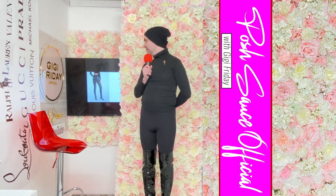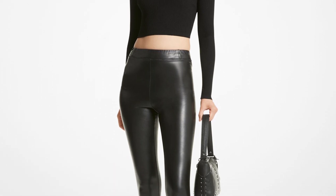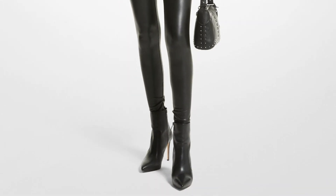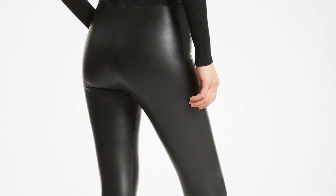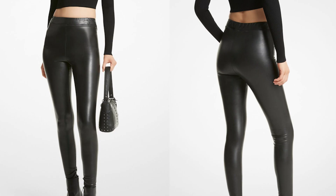This is one gorgeous pair of stretch leggings by Michael Kors. Look at it from the back — wow — and from the front — wow. The price is only £165, available in sizes UK 2 to UK 14. They're made of 95% viscose and 5% elastane with a coated stretch viscose fabric. The model wearing these is five foot nine, 175 centimetres tall, and she wears the size small. Generally speaking, the smaller the size, the tighter the fit.